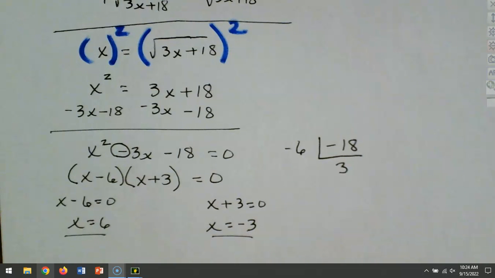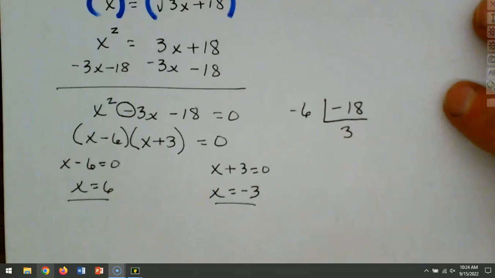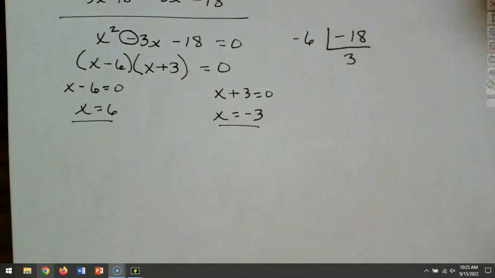What we have to do is, because of the nature of the square root, we have to plug it in and we have to make sure that the sides match up at the end. In many cases, you're going to get 2 solutions, but one of them may not work. And I can tell you that one of them is not going to work, just by looking at it. We're going to check it and see. Now we have to check each one in the original.